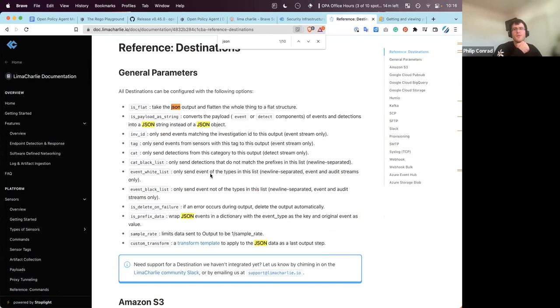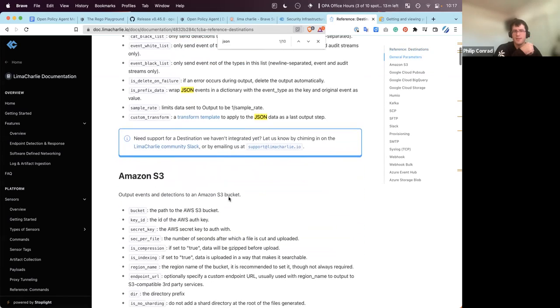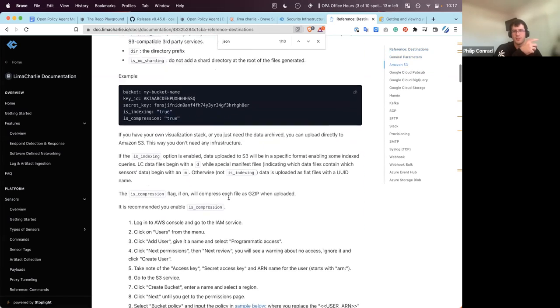OPA does extremely well if you can feed it a blob of JSON that has a known format. Then you can build a policy around that to rip out the fields that you care about and see: are these things what I expect them to be? OPA can either transform the document or spit out a completely new document. And a document in this case is just a JSON blob.